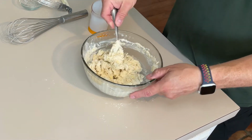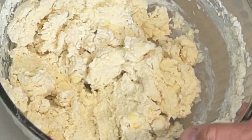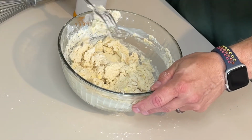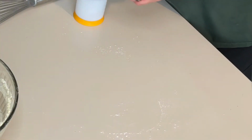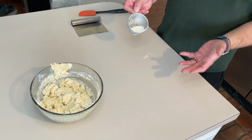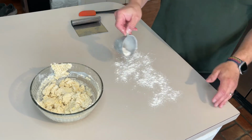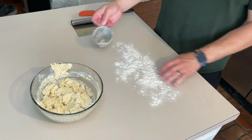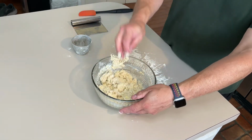Okay. And I don't know if you can see, inside there you can still see flakes of the shortening, etc. All right. We're going to clear our station and get ready to roll it out. We're going to take some bench flour, which is just flour, and they call it bench flour because you put it on the bench. You'll hear them on TV talking about bench flour, but that's what it is, just flour.